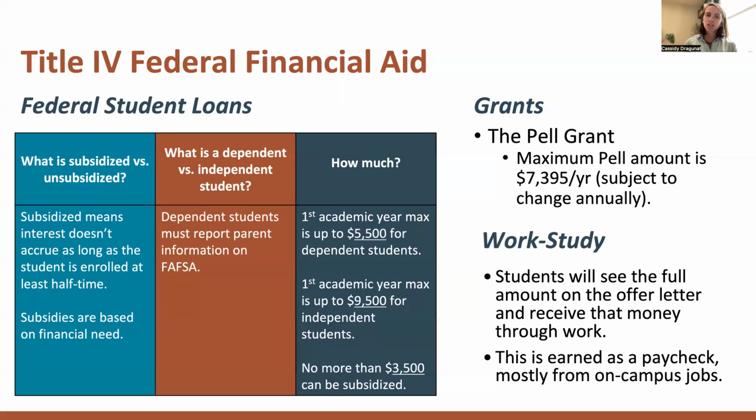And a really important thing to note is that federal student loans, even if a student qualifies for it through the FAFSA, they're absolutely not required to accept it. In fact, we strongly encourage students to explore other options first, other gift aid like grants or scholarships, or work study and saving for college before they explore loans. However, they can be an important investment and tool for students who need a little bit more help to be able to cover all of their costs.